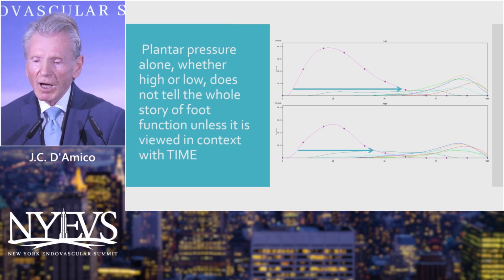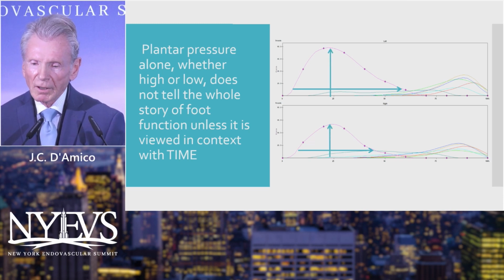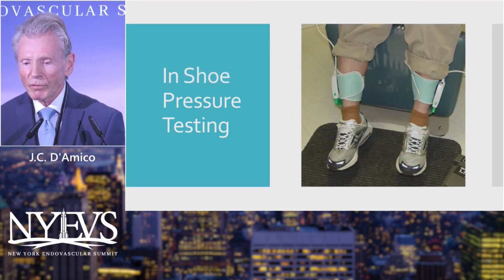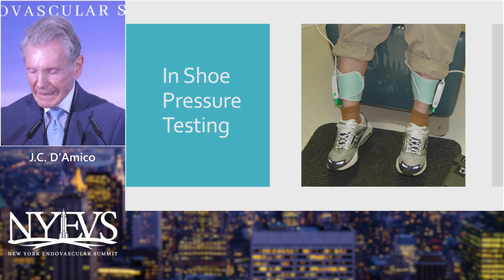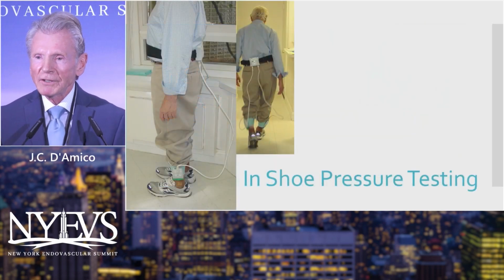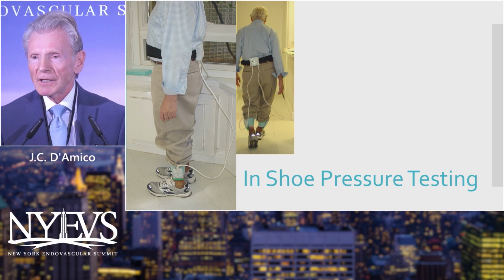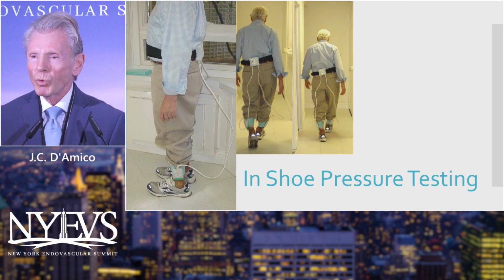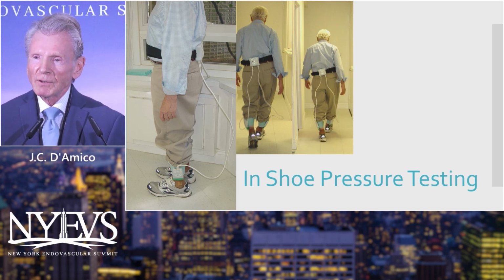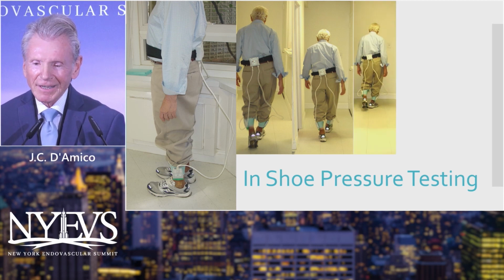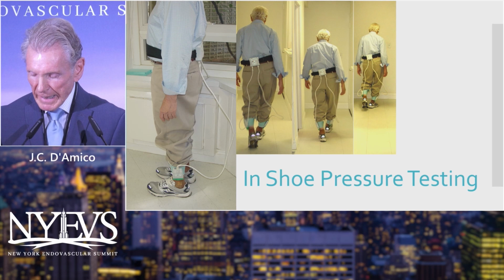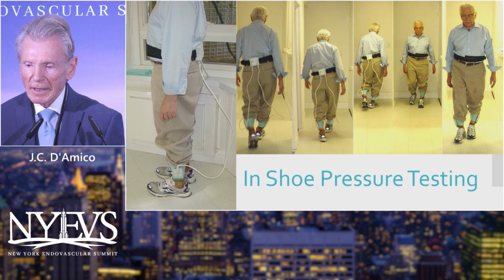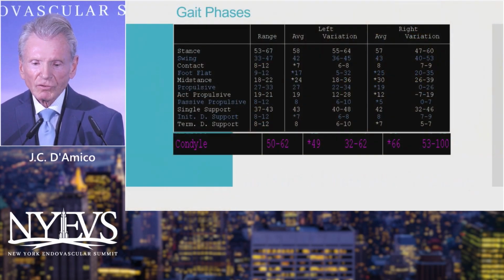But it's not only the amount of time, it's the amplitude of pressure as well. So it would be nice to know these things. It's easily done in the office. Cut it, put it in the shoe, connect it to the ankle pack, then it goes to a waist pack. Notice, and then it's a belt. It's very lightweight, ergonomically designed. Notice how it tips to the left side. And then you just watch them walk. You need 25 feet. My office was designed with 26 feet so that I could have enough room to have them walk. And so you go down, and it's remotely activated, and it's fed into the computer. It comes back.